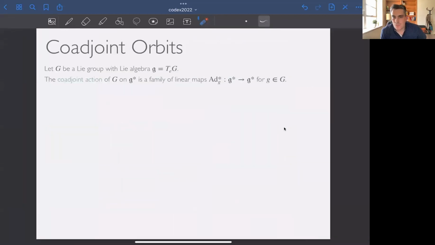Okay, so I promised that I would talk more about co-adjoint orbits, especially because this will be super relevant to showing how to prove frame homotopy type results. I'll be a little bit vague and not give all the details, just for the sake of time, but let's suppose that we have a Lie group G with Lie algebra little g. There's an action of G on g star, the dual of the Lie algebra. I won't say what it is in general, but I'll give you an example in a second. For every element of my group, I get a map from g star to g star, and this is called the co-adjoint action.